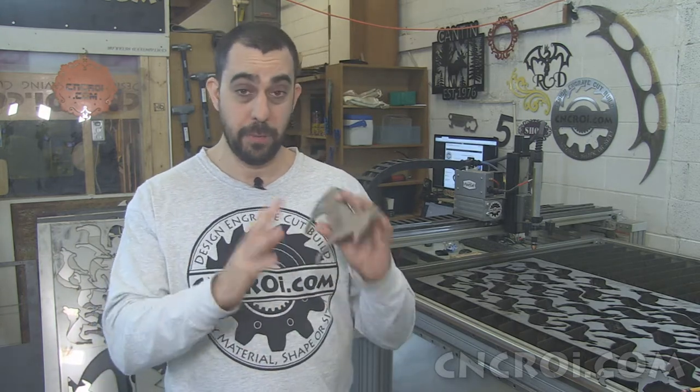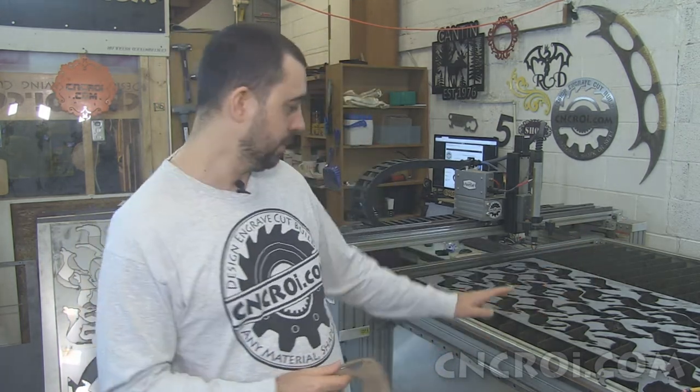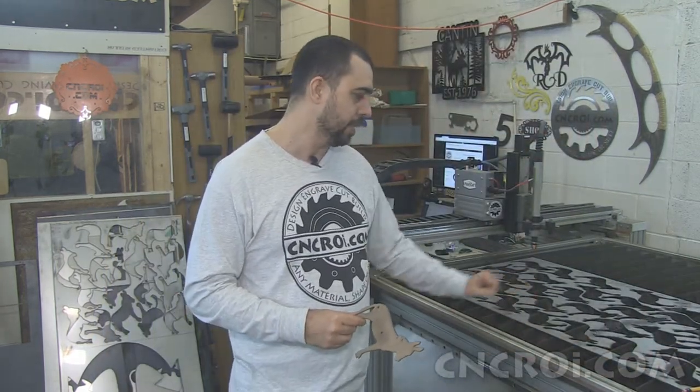So once the design is optimized for speed and the final results, it's time to go into actual production. Here's one of the sheets here. It is still kind of heavy, so I'll just leave it there, but you can see on the video that I've pretty much nested as many donkeys as I possibly could on this sheet of material.